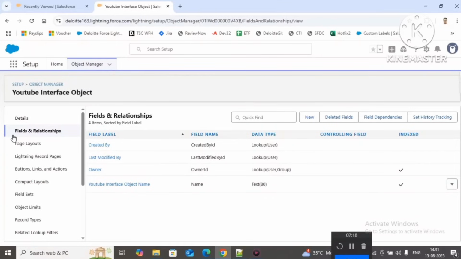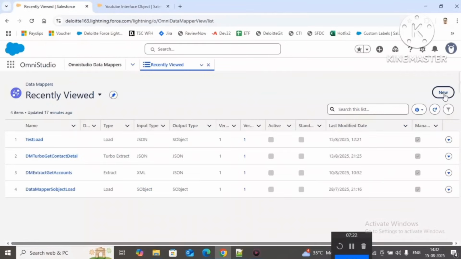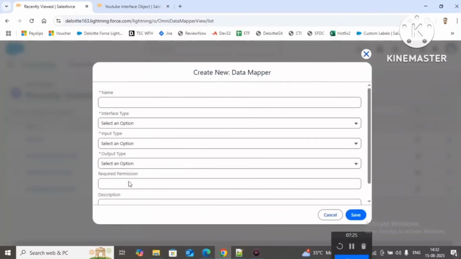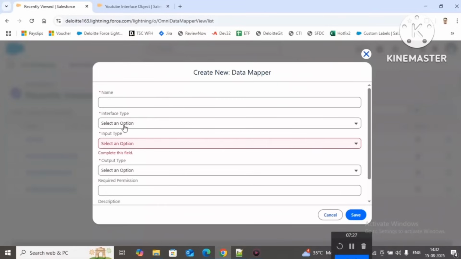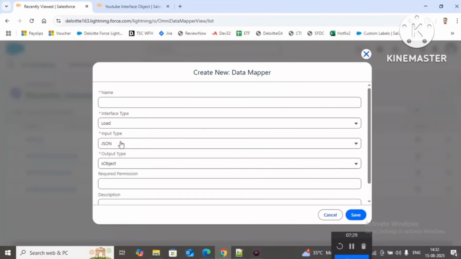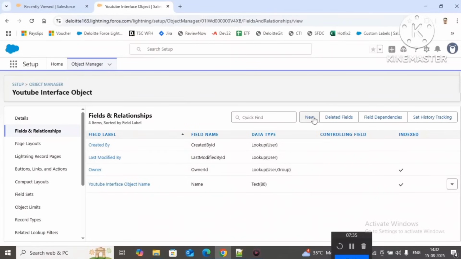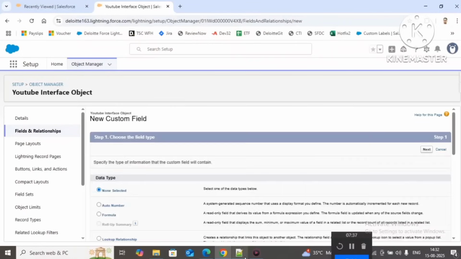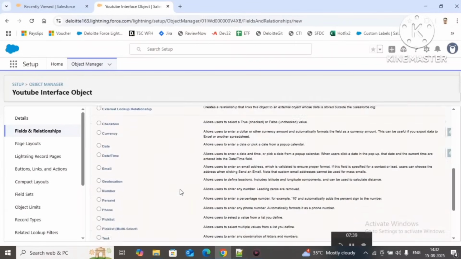Now, this object I want to show in this drop down list, the interface object drop down list. For that, I need to create some fields. The name should be as it is.